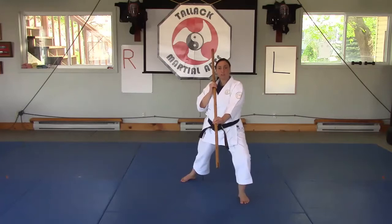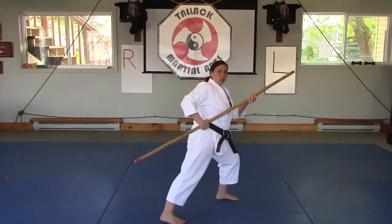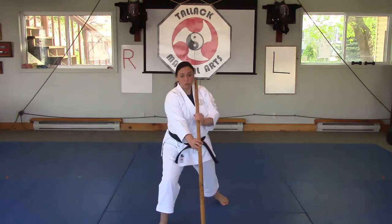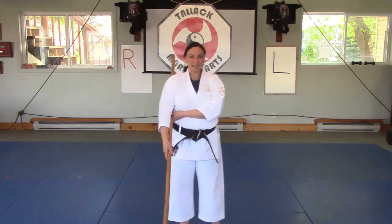And so from here to move forward, I'm going to switch my hands, step forward again. I want to block off of my hip, shift forward, and poke. All right, and that is how we do the second technique in our second basic set.